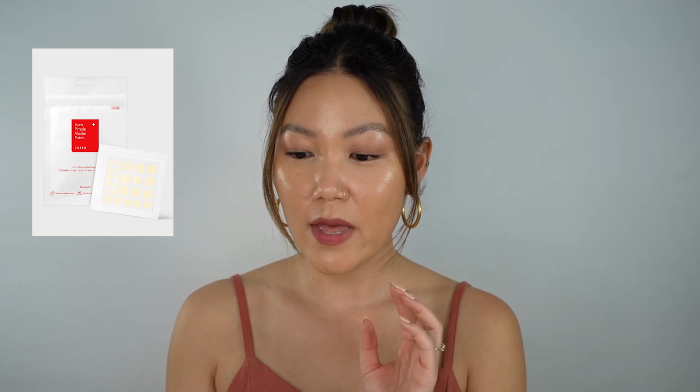Well, I have recently replaced them with the Hero Cosmetics Mighty Patch, and I have to say the Mighty Patch is so much stickier, more absorbent, and it's just a better grip than the COSRX ones. The COSRX ones, if you don't apply them on bare, dry skin, they'll slide around. So if you have any skincare on, or if you're even really oily like I am, sometimes they can slide around. Whereas the Hero Cosmetics ones, even if I've applied these after my skincare routine because I forgot to apply them before, they still stick to the skin, and I have just found them to be super reliable.